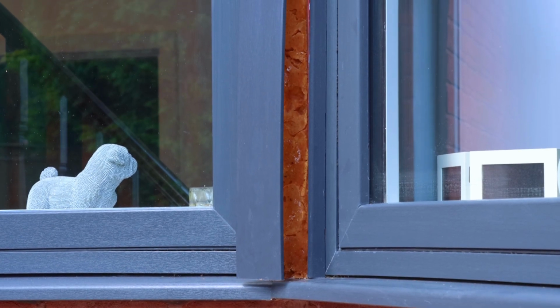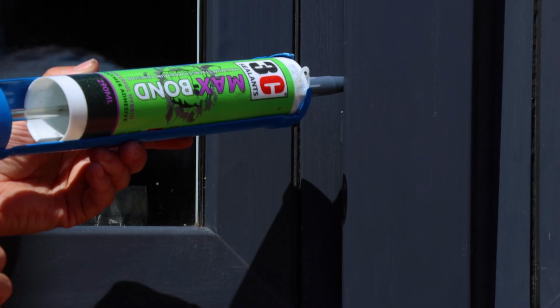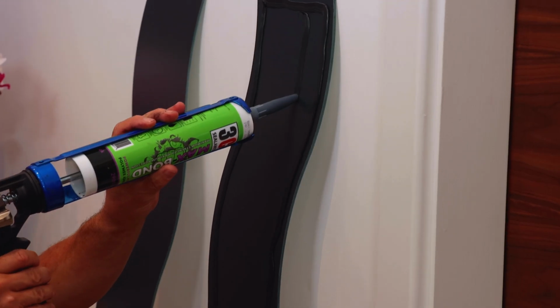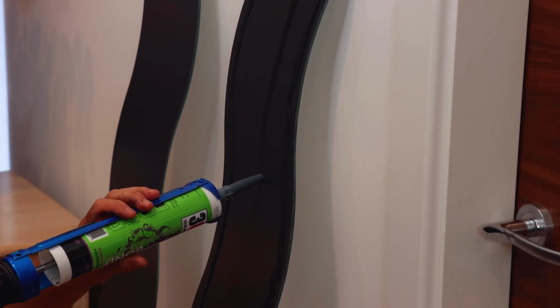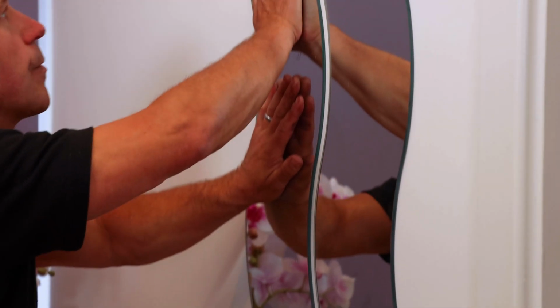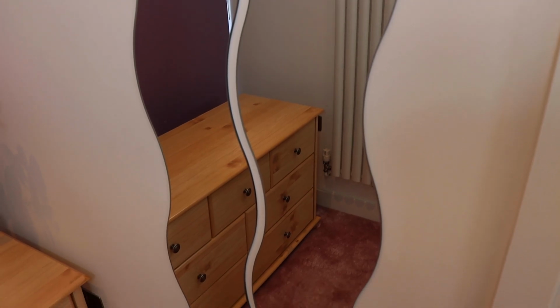There was an RSJ between the two large windows at the rear of our house, which was filled with foam insulation. Then I had to clad over it with a UPVC window trim. I even fixed two decorative mirrors to our bedroom wall by applying the Max-Bond all the way around the outside edge and then two further lines in the centre.